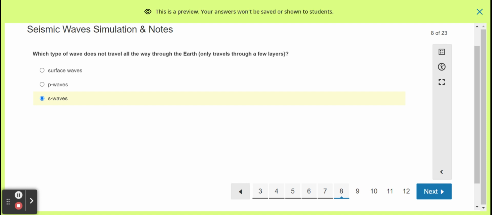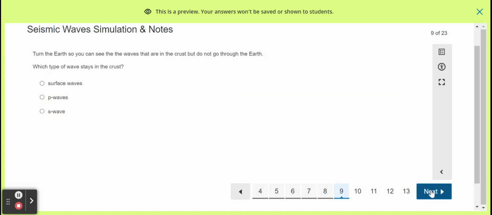Watch these aqua. They go into the mantle and they're going to keep traveling through the mantle. Watch what happens to this aqua colored S wave when it hits the outer core. It bounces and starts going back out to the surface. So watch this one. It hits and then it comes back out, going back up to the surface. So we'll pause it. I'm going to come over here. S waves only go through a few layers through the mantle and then they bounce off.